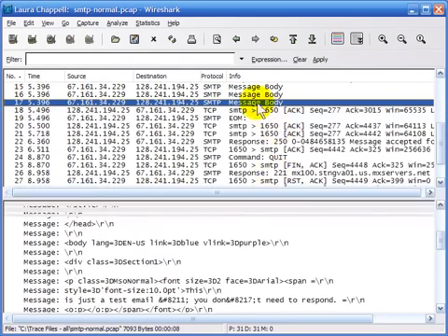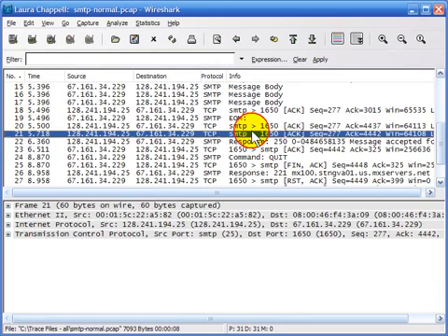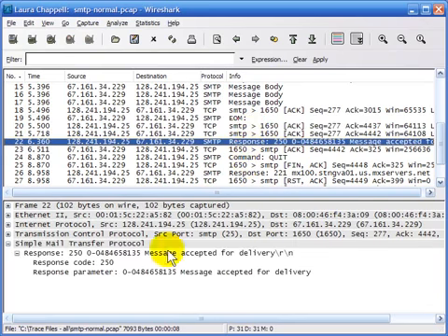Now the server receives that, and client sends an end of message notation saying, okay, that's it. That was all I had to send. That's the end of that message. And the server acknowledges receipt of that and then sends back a response code 250 saying that the message has been accepted for delivery. This is where we don't want to see any of those 400 or 500 codes show up.